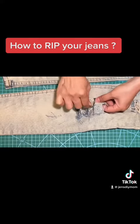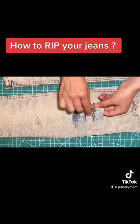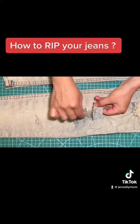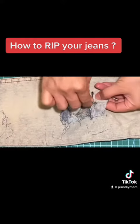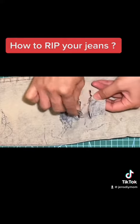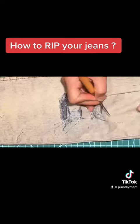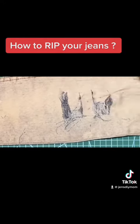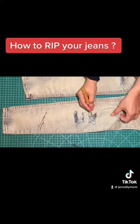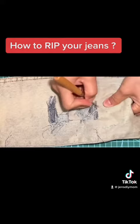I'm going back to my kids after this. So just keep ripping — sira sira mo lang yan — and voila, you will have your ripped jeans. That's it! If you have more questions just ask me, okay? Love you! And if you want to achieve those edges, just test test mo lang ng ganito — like this.